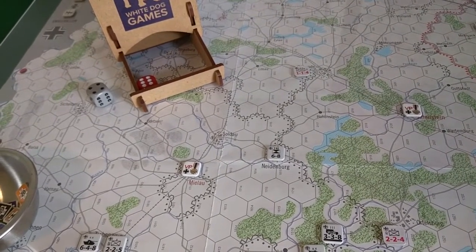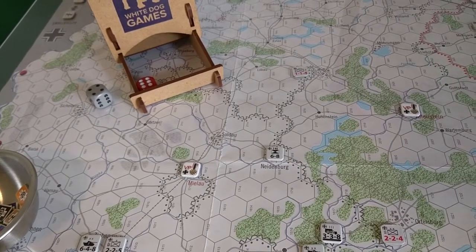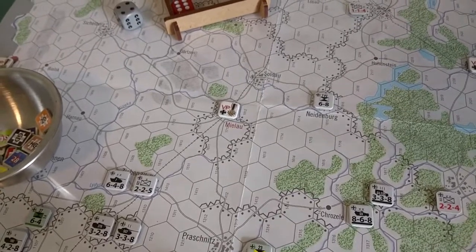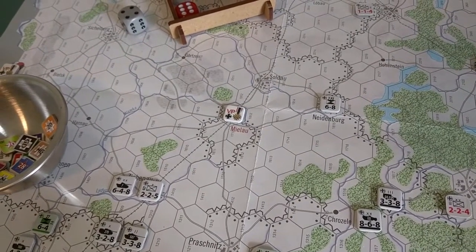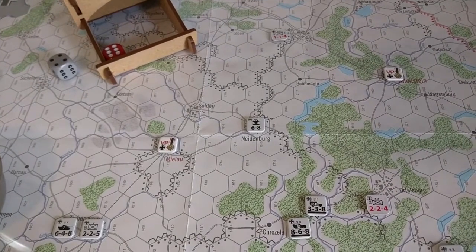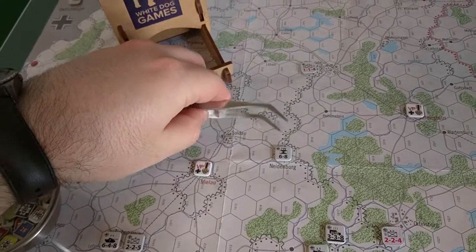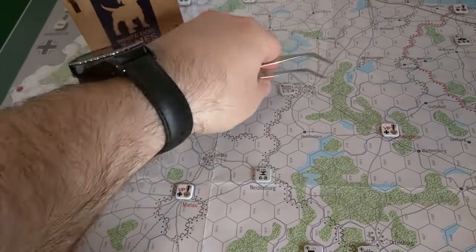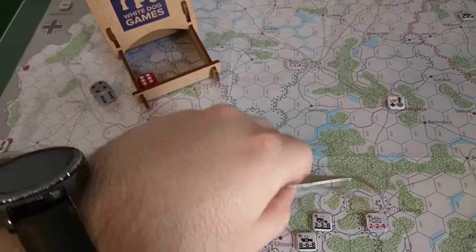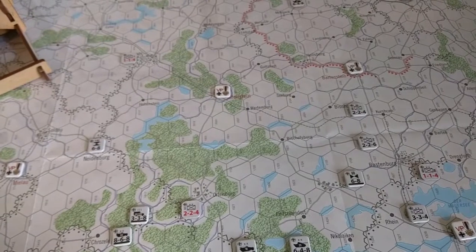German 7th Panzer Headquarters has no units under direct command. It can command 5 independent units within its command range. First of all, that's awesome. The downside is there's not a lot of units to start with in its command range. What do we got here? Within its command range, which is 6, so 1, 2, 3, 4, 5, 6, this guy here, this reduced infantry. Yeah, kind of a mess here.